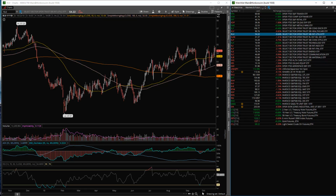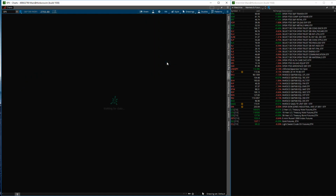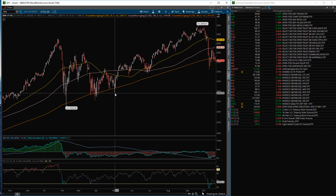If we get back to the S&P 500 to look at that momentum divergence, we get off the daily and get off to the weekly chart. You can see we're right on top of that 50 moving average, a very key line in the sand. But currently the area that I'm watching is the 2594 level for the S&P 500. We are expecting, and we did forecast, additional downside in the markets this week. So we will be tracking that one closely.